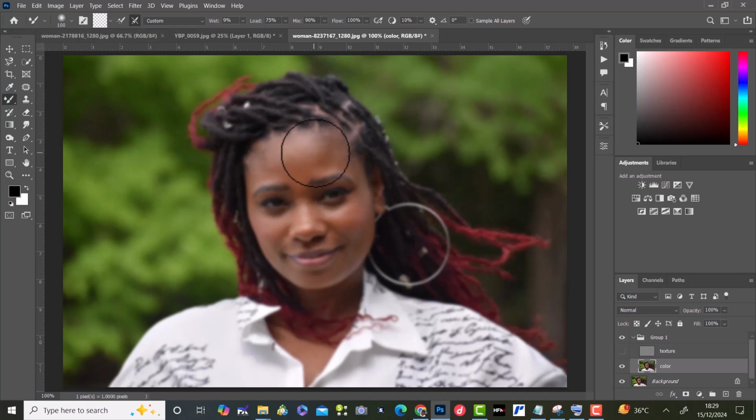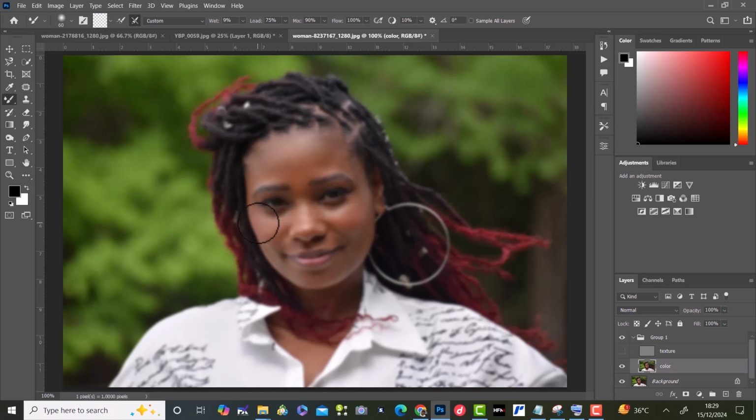Then we brush in the direction of the face. Right. So what we're trying to do here is to blend the color of the model, right? So that no part will be overexposed and some other part will now be too dark or too bright. So whatever you want to work on, you adjust your brush to suit.